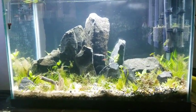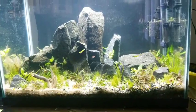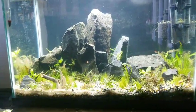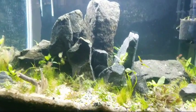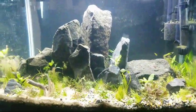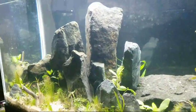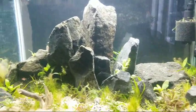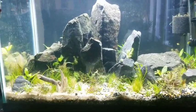And in the Amano or natural style planting of tanks, you're going to want the whole scene to look like a miniature of nature. So this should look like a scene that could be, maybe on an island or a canyon, or maybe an oasis. Here in Washington State, we have a lot of areas in the eastern half of the state where there are formations of pillars of rock like this that have been washed away by rivers, by the Columbia River and so forth. And also on the beach, we have haystacks and things on the coast that have been eroded by the ocean and wind and time. So I kind of emulated that model.